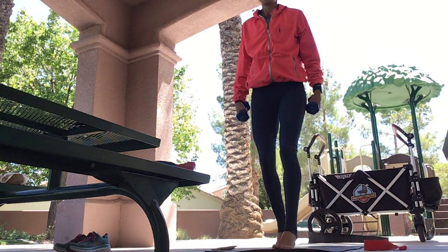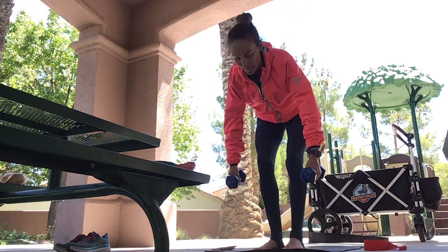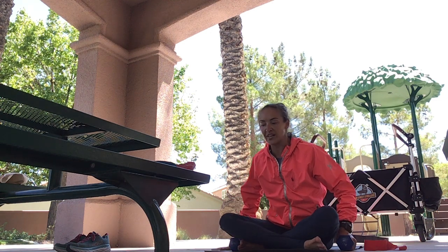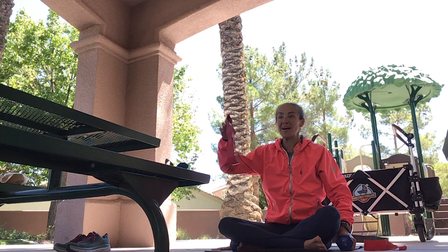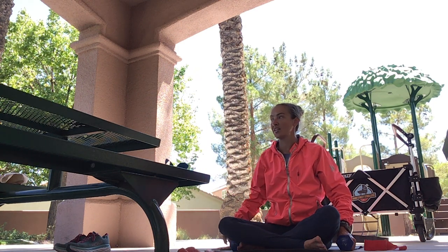Four, three, keep your weights, two, come to the top of your mat, have a seat. Get a drink of water, whatever you need to, but your weights are still close. Oops, your band is, oh, don't waste the water. From here, take the band close to you.